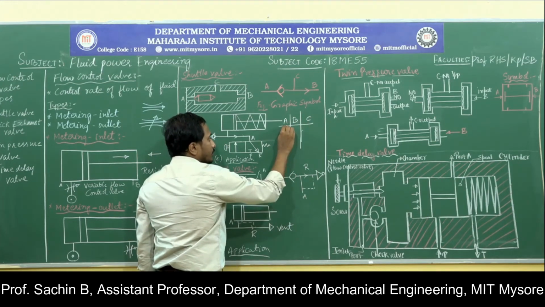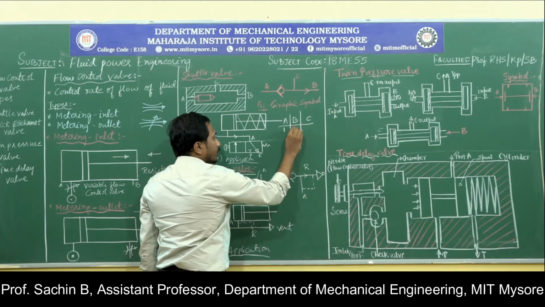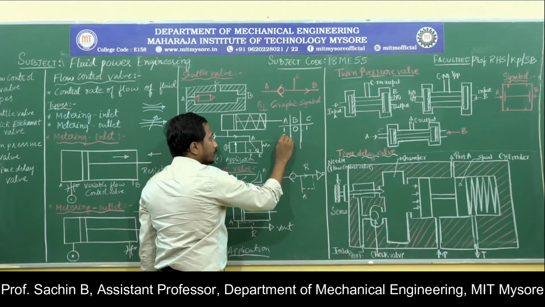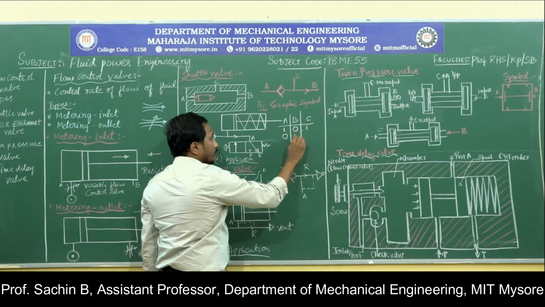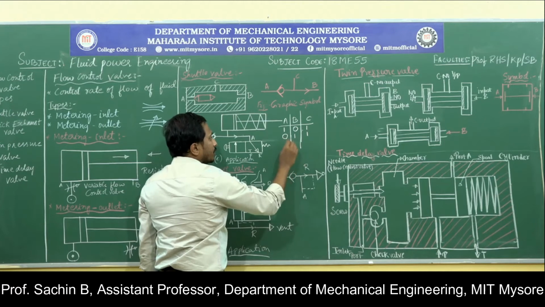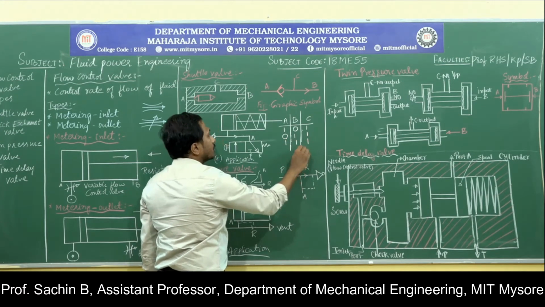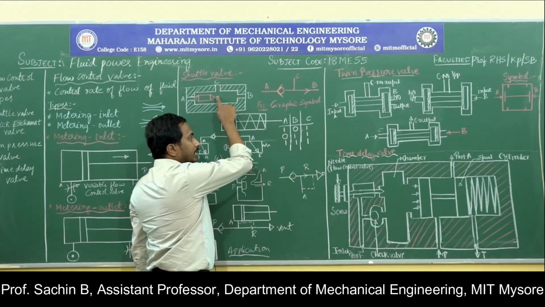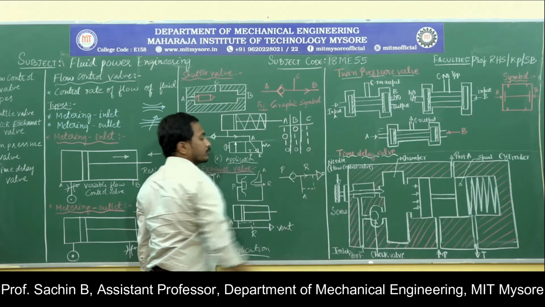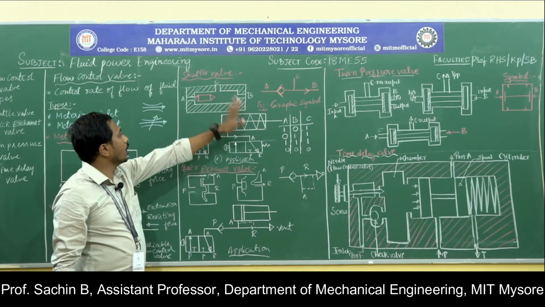If I supply air at the A inlet port, I am going to call it 1, B is stopped, the flow is possible. If I supply air at the B port, then the flow is possible. It's clear. If I supply at both the ports, it is also possible, because the poppet will stand exactly at the center. If there is no supply, there is no movement of the spool. It's clear. The shuttle valve purely works as an OR gate.